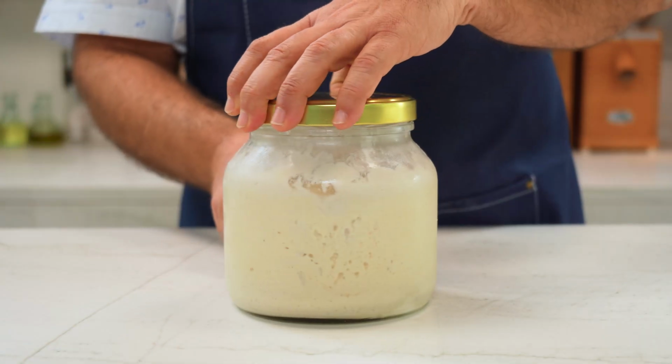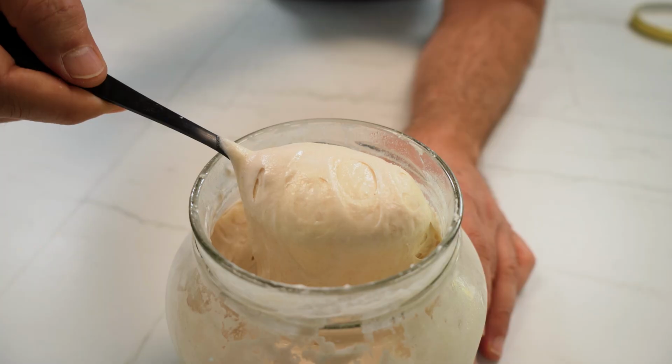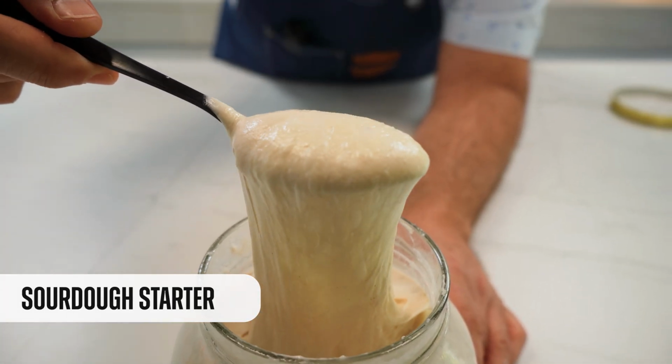What I have here is Sourdough Starter, which is an old and artisan yeast. It is perfect for baking bread because it gives it a lot of flavor. But it has one disadvantage. It is really ridiculously slow. But since we have all the time in the world, I am going to use it.